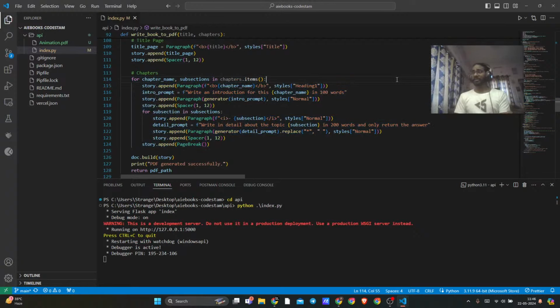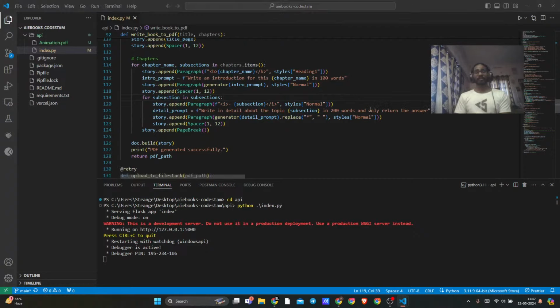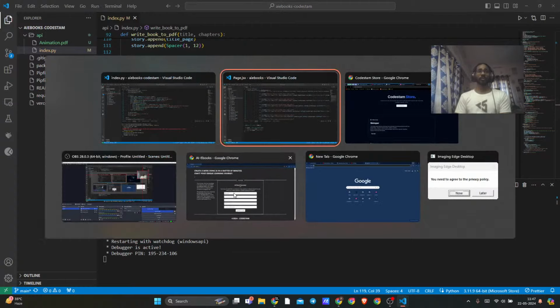Okay, now this can be considered the basic version of this AI ebook generator. But when it comes to whether it can be more advanced, yes, it can be, where you can use LangChain to advance the prompting in here. But that will make it more complex. Rather than that, keeping it very simple, it is going to generate a very fine book that can be very helpful. Okay, but now you have to be sure when using this.